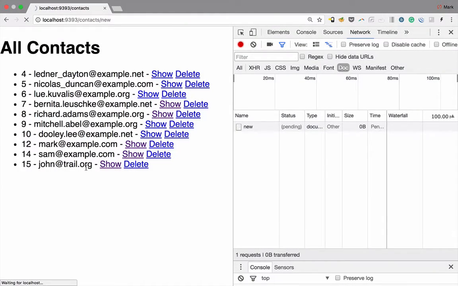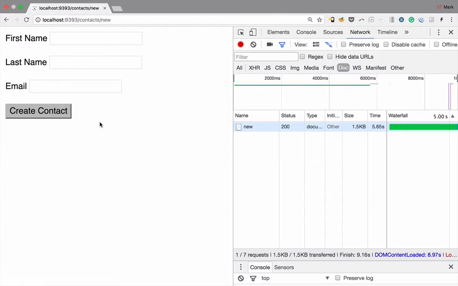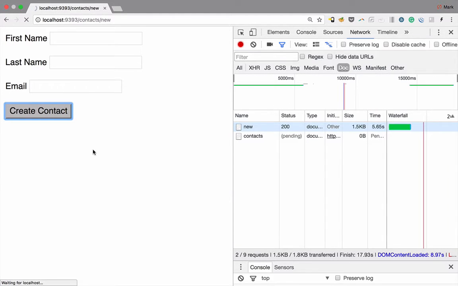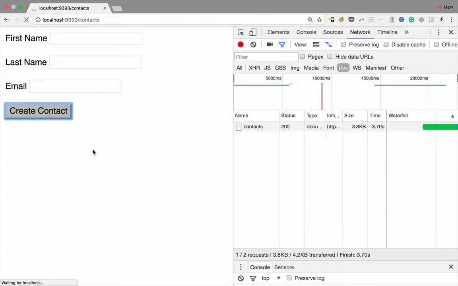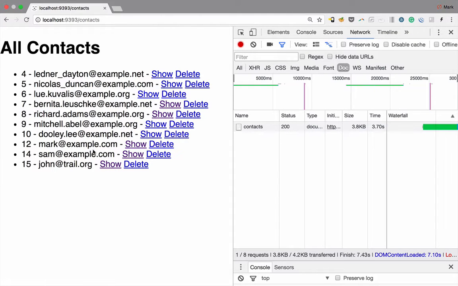Before we jump into coding, we're going to find out why this error handling is needed, particularly for our end users. So if we go to create a new contact and we leave all the fields blank, we have a validation on our email that says it must be present. So if we try to create a contact, we'll see that on the front end, from our user's perspective, it's going to look like nothing went wrong to them, except their contact is not going to be there, right? There's no empty contact there.